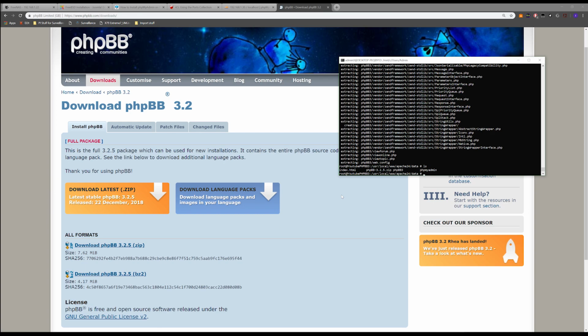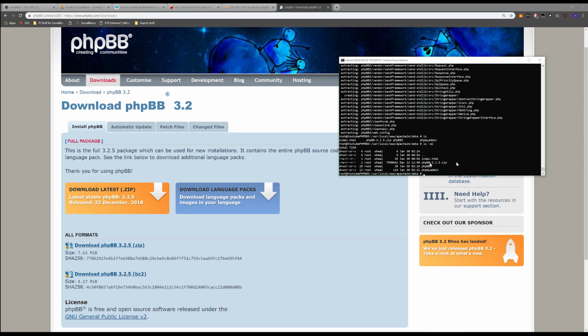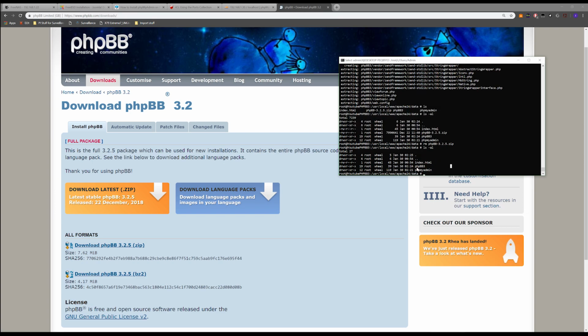So I'll type ls -al to make it look a bit cleaner. These are the files that we've got. We can remove this zip now. So you type rm space phpBB dash and then tab and it brings that up. You type that, get rid of it, and ls -al again, and it's not there now, as you can see. Now we've also got this there, which is great. So that's pretty much that there.